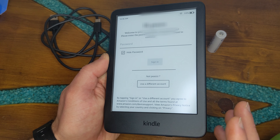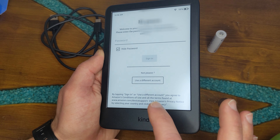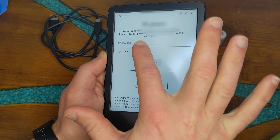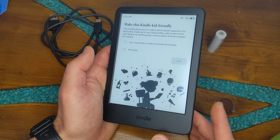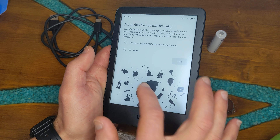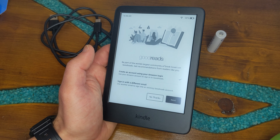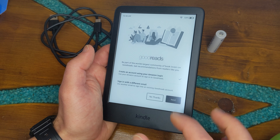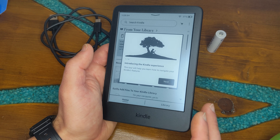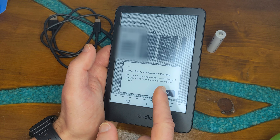Set up on this Kindle — let's choose our internet connection. To connect to my account, since I bought it from Amazon with my account, I don't even need to input that account, but I can use a different account if I want to. All I have to do is enter the password from my Amazon account. If a child is going to be using the Kindle, you might want to choose kid-friendly. The nice thing about Amazon e-readers is that it is connected to Goodreads, which is a review site, so you should always choose to log in with a Goodreads account — or if you don't have one, you can just use your Amazon account.